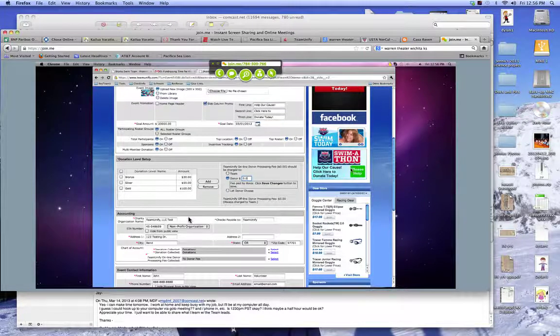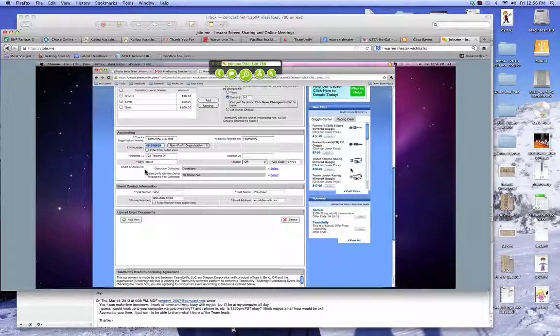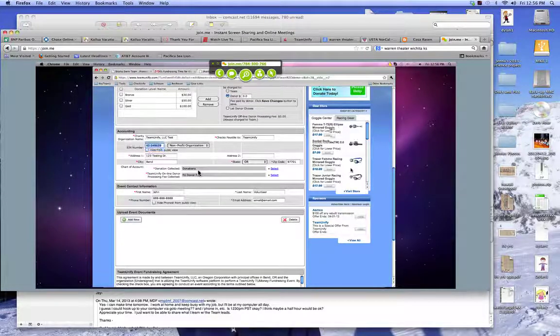So with that said, you've got your accounting info. Your EIN number goes here, and that information will go off on all online receipts. So donations made through the online window, credit card style, will receive an automatic receipt. So that's something that will happen all by itself. You don't have to do anything there. And a donor then has your EIN number for their tax write-off purposes there.